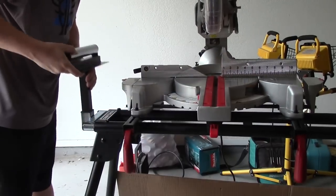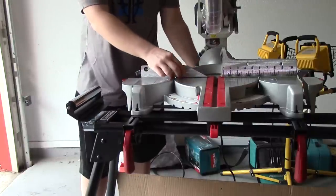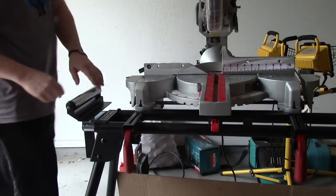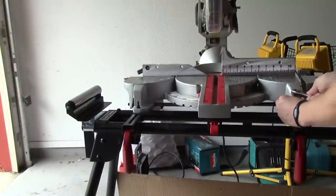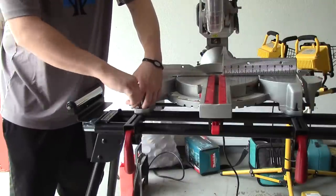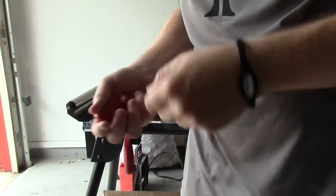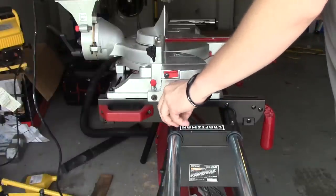Since I have these, I know that these little rollers here — I want that to be positioned pretty much against the fence and out. So I'm going to scoot the saw back as far as it'll go. That way I'm going to make use of most of the roller. It has all these little — I guess you'd call them toggle bolts or something like that — just to quick tighten and loosen things. There are four of these that look like a triangle, and they go around here.